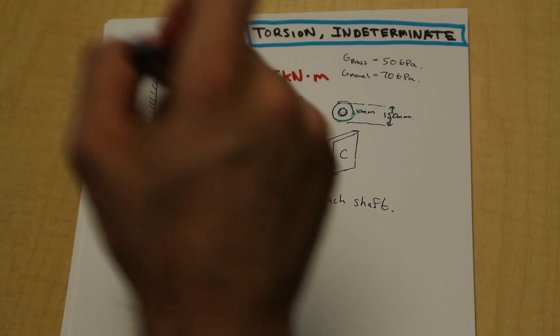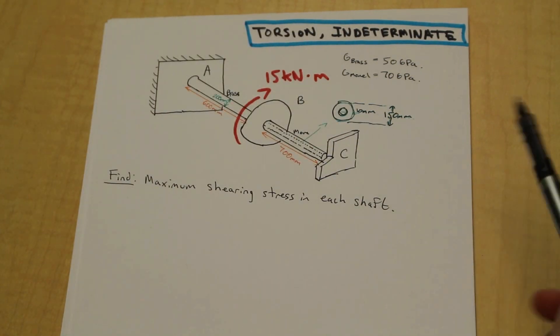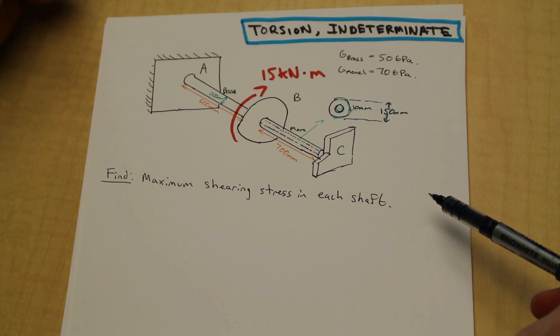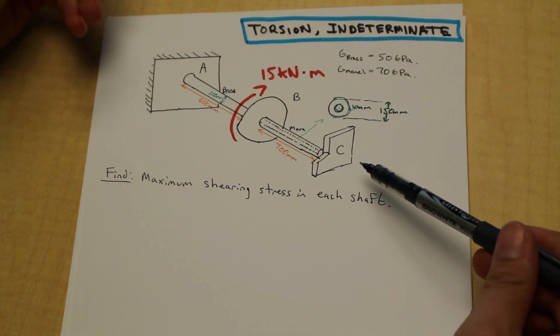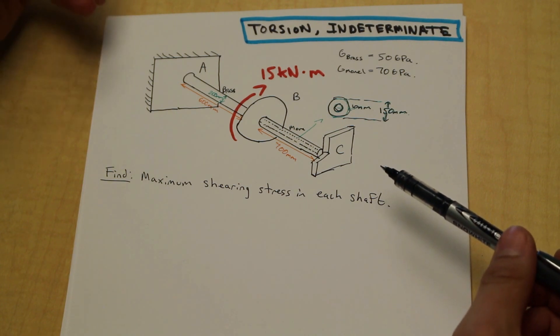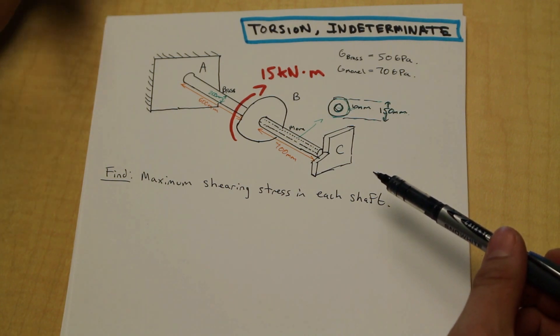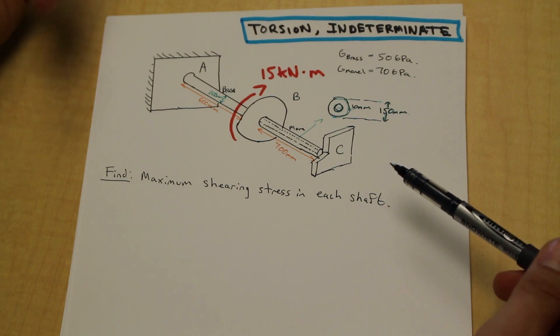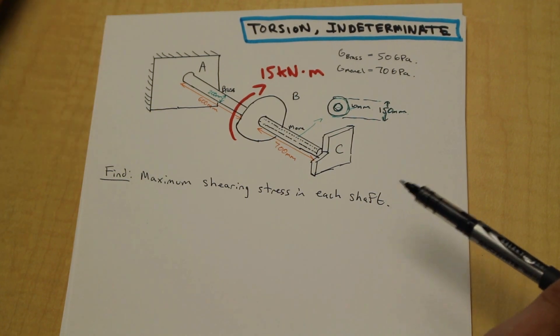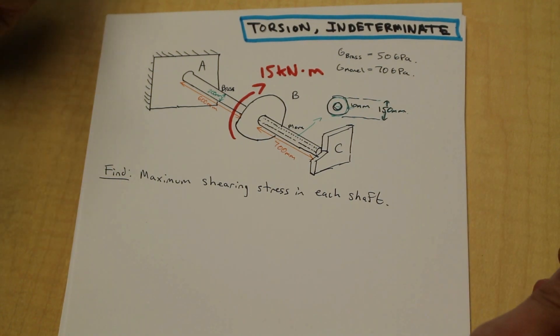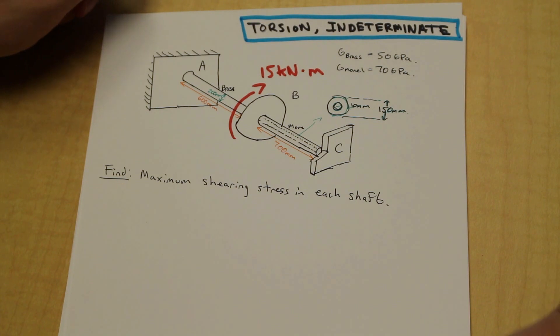So I've gone ahead and I've drawn a little diagram here, a sketch, and you'll notice that I'm not using a printed question, we're using sketches and it's important to draw sketches in all of these problems. Drawing a good sketch, a nice big sketch and labeling it properly can make the difference between understanding what's going on in the middle of the question and making a silly error and getting a zero. So always be drawing sketches, draw nice sketches that are nicely labeled, use different colors, it'll make your life easier. Anyway let's get started with this.